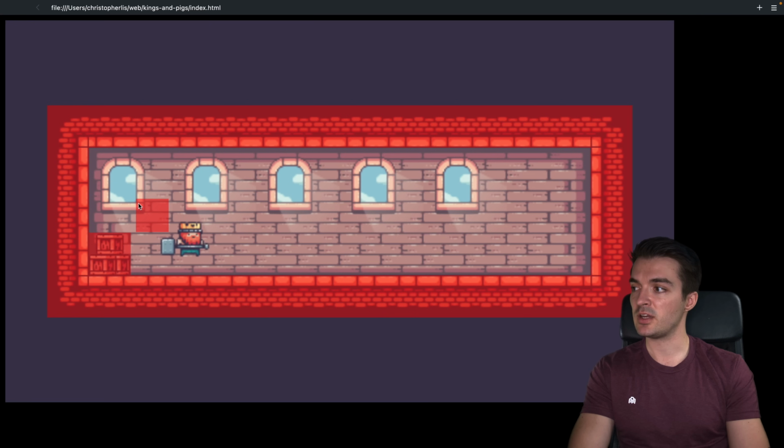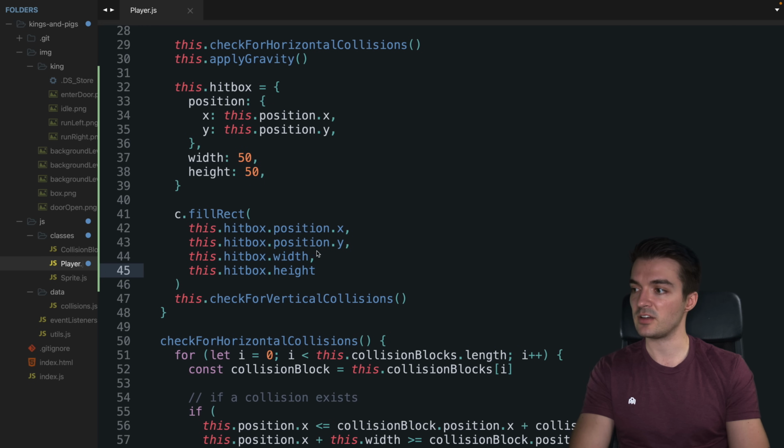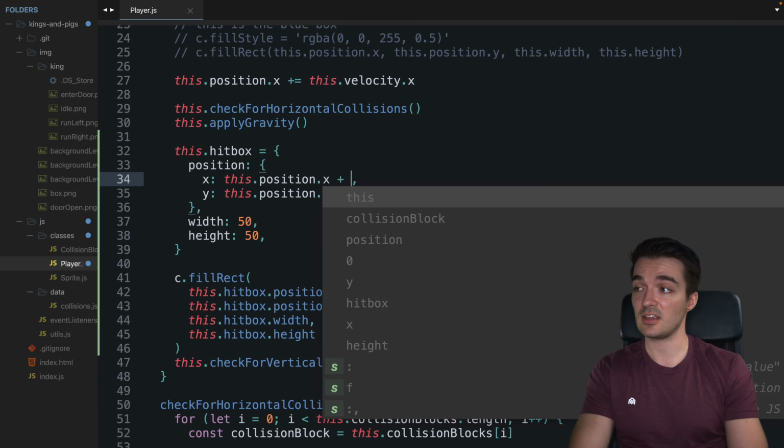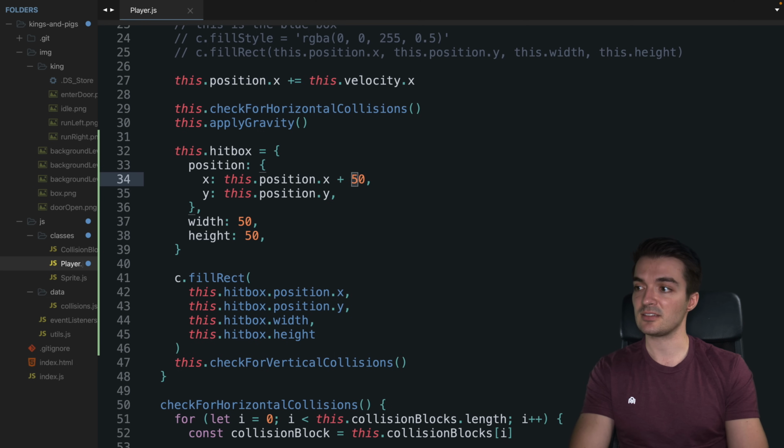So we're starting off where our main player sprite is being rendered, and like I said, it's going to be contained within this larger box up here, so it really starts from right about there. But we want to move this hitbox over by this offset and make sure that it covers our player where this other blue box is. And that's going to determine where we start colliding with stuff. So we just need to add in some offset to our hitbox, and I'm going to do that by adding on a value of, let's just say, 50 to start to our x-axis. I'll say something like 30 for our y-axis, and let's just see what that looks like.